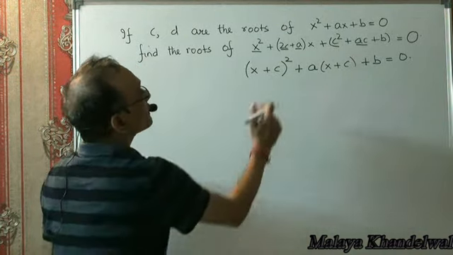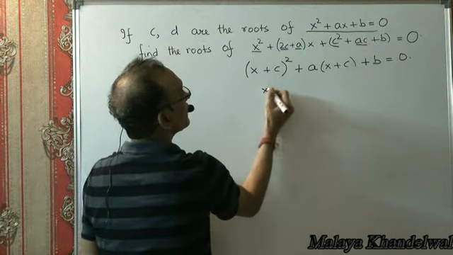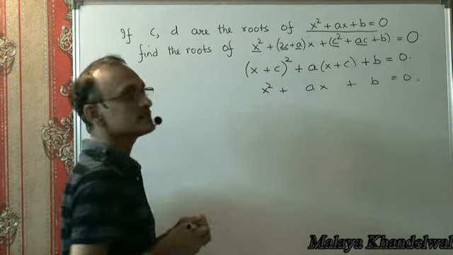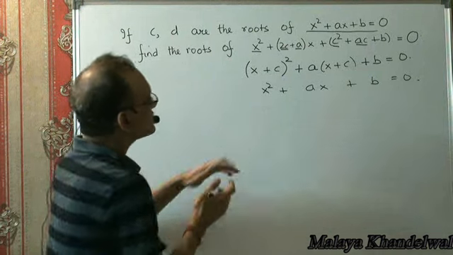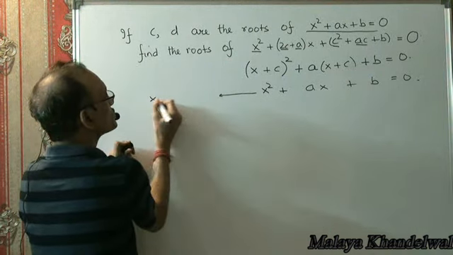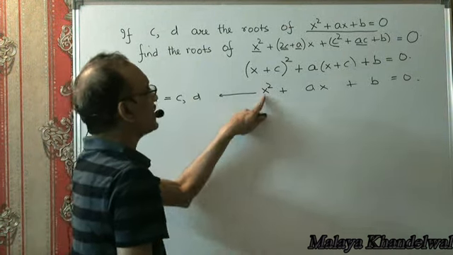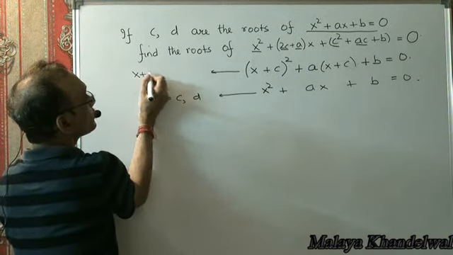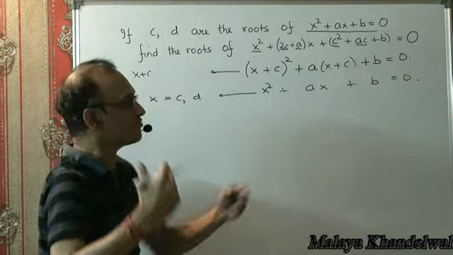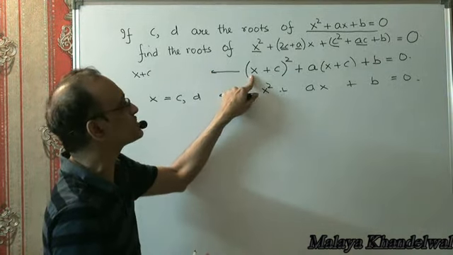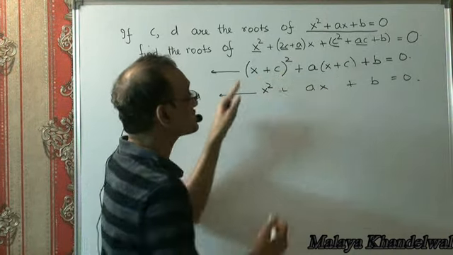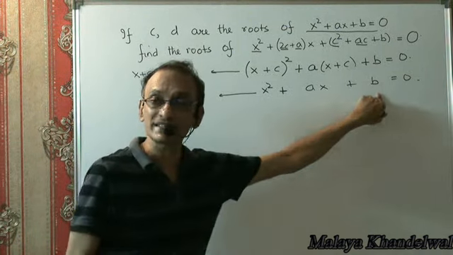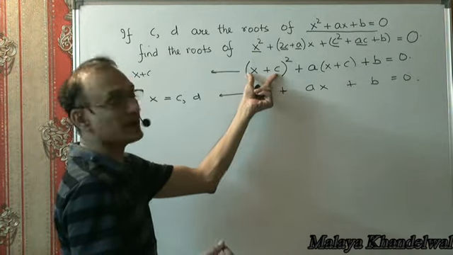Now, look at this equation. X square plus ax plus b equal to 0. Do you realize, essentially, if this pops out a value x equal to c and d, when you solve for x, then from this equation, x plus c. See, because these two are exactly the same formation, what x gives you in this equation is what x plus c will give you in this equation. Yes or no? Or just compare. This is like something square plus a into something plus something equal to 0. So when you solve for something here, you get c and d. Now that something becomes x plus c here.